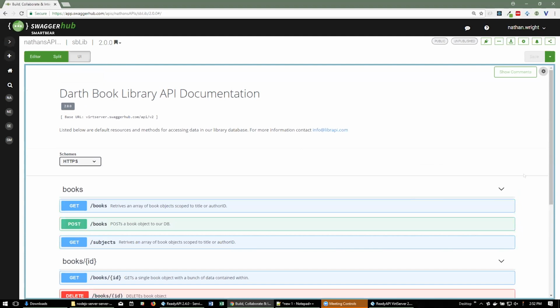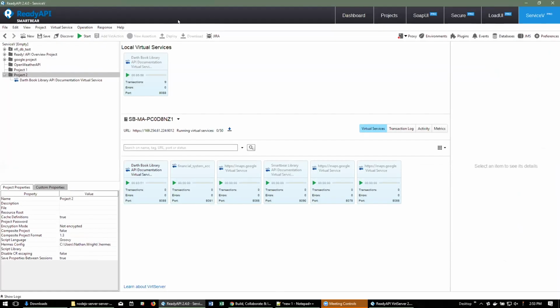So we talked about SwaggerHub. This is a cloud-based solution, so you just access it in the web browser. When we get into the testing suite, ReadyAPI is a single application. You'll download this, install it, and run it. It'll run on pretty much any box, Windows, Mac, Linux, whatever you have. It's going to include everything that we've spoken about. So the testing side of things in SoapUI, and it also includes the server side of that, which is ServiceV that we walked through.